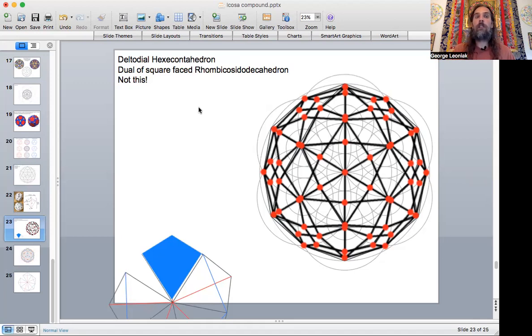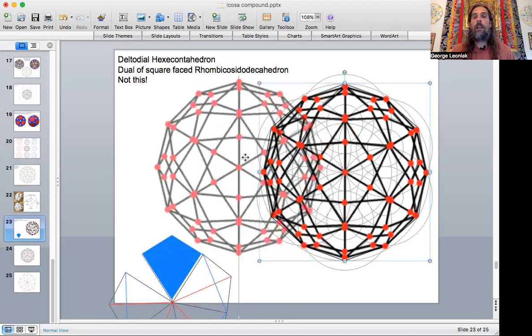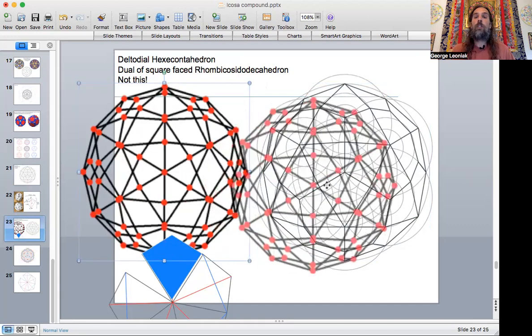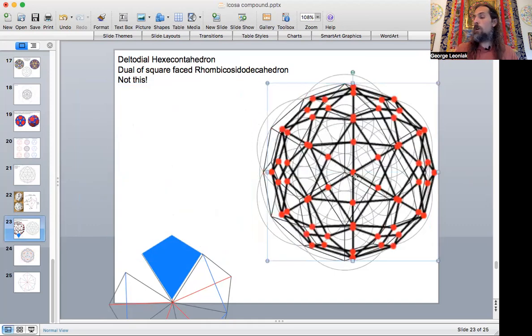But I did take the regular deltoidal hexecontahedron and put it over top of the drawing, just to illustrate that it was not a match, which means that this deltoidal version associates with the other rhombic icosahedron. And this one, I'm assuming, relates to our new form, which is the internal core of the compound of the rhombic triacontahedron and the icosahedron.